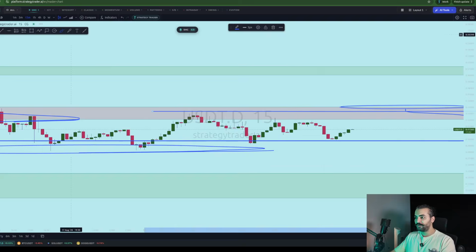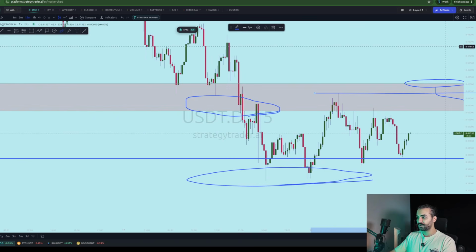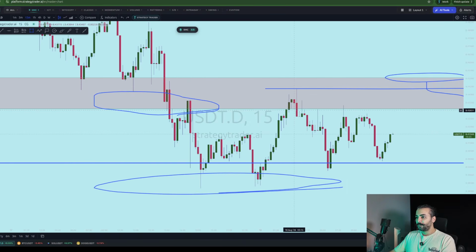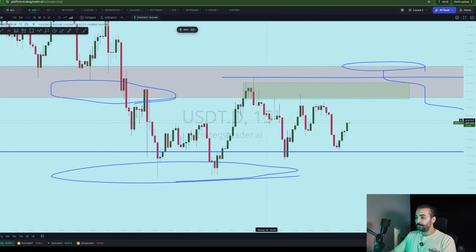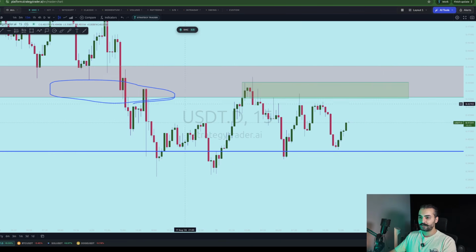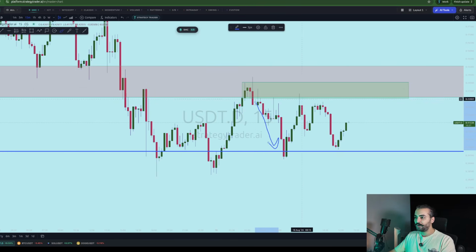All right, let me go to the 15 minutes or 5-minute time frame for you to better see this. Here we do have one more order block. This order block, as you can see, is a very strong order block. I'm going to also get rid of these drawings. Give me 1 second, please. All right, so you see from this order block, we pushed the price down once here. Another time we touched it, and then another time we touched it, and right now here we are.